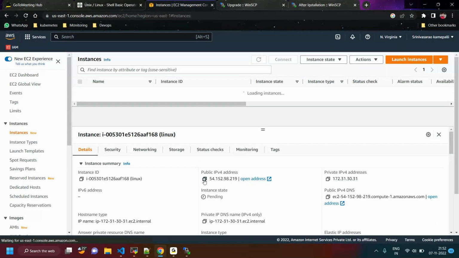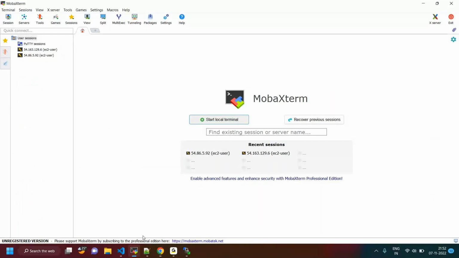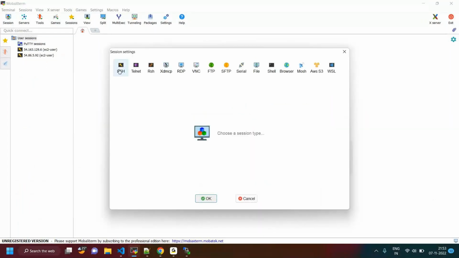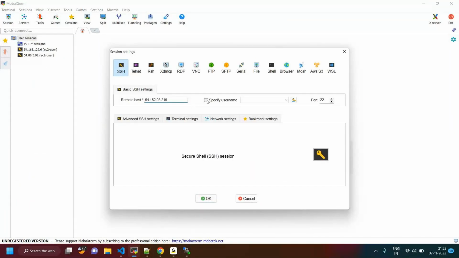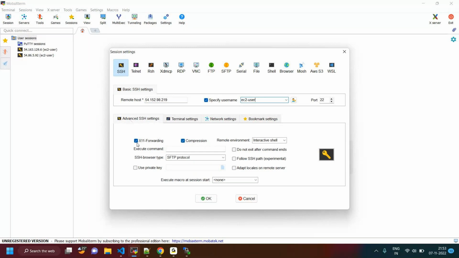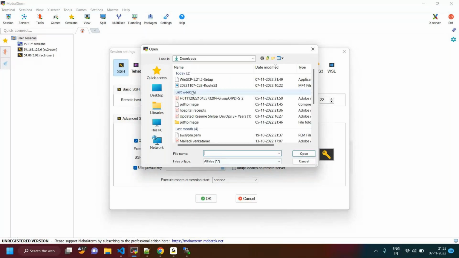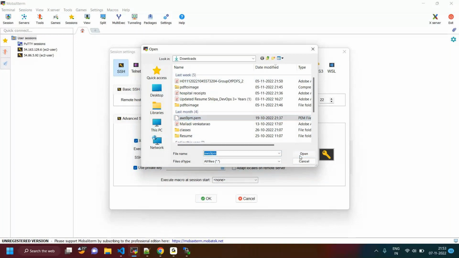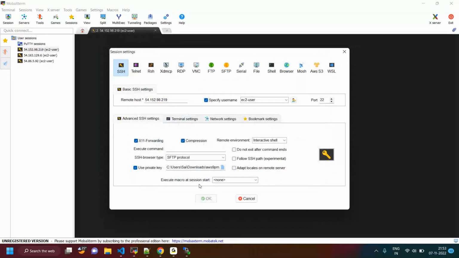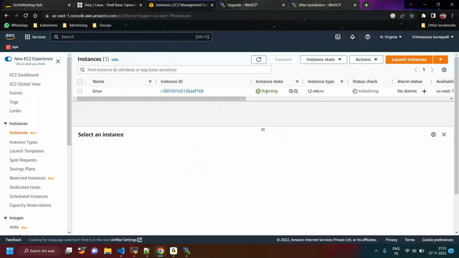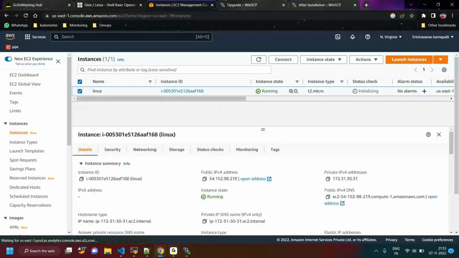We can go to MobaXterm meanwhile. Session, SSH, host, specify username as ec2-user, advanced SSH settings, private key, and my key pair name is AWS 9 PM. This is my key pair. I'm just clicking on OK. Now it came to running state already, so I'm going to be connecting to this particular machine inside the WinSCP.